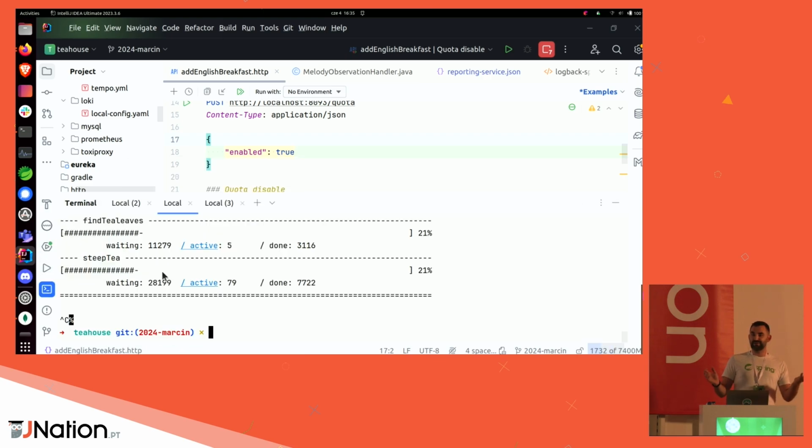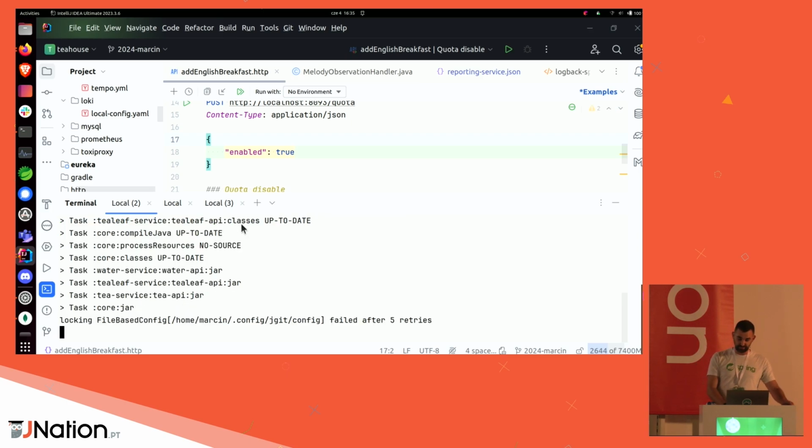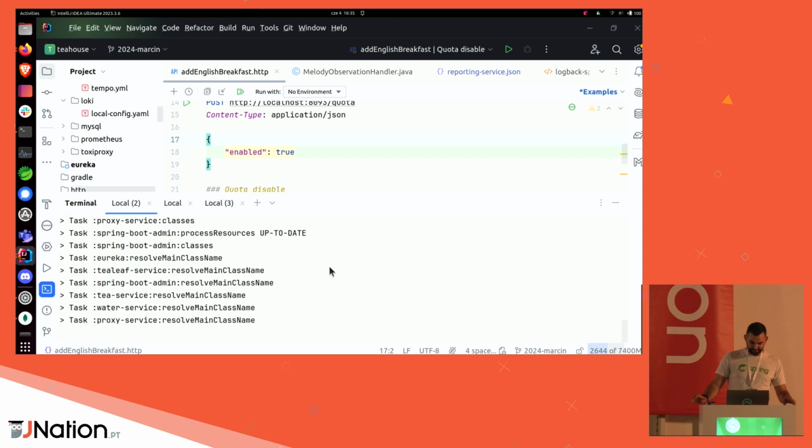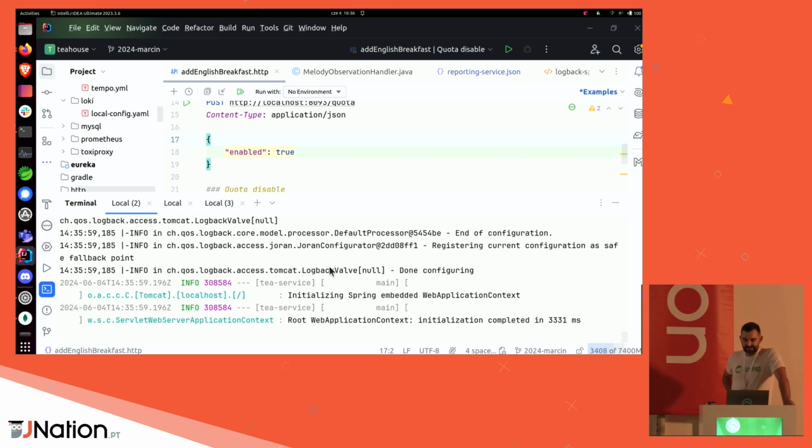Any questions so far, right? The presentation is going fantastic. Of course, most likely it's due to Gradle. Who loves Gradle? Okay, 3-4 people. That's a lot. I would assume fewer. Okay, let's wait for the apps to restart.